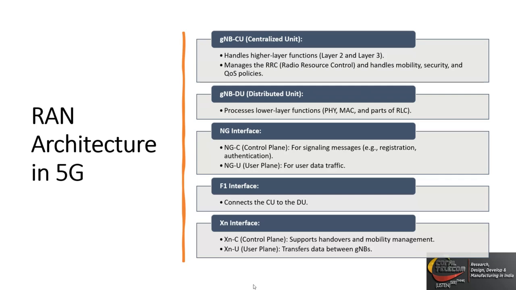Then there is another interface, the Xn interface we have discussed, which supports smooth handovers and mobility management. The Xn interface is also divided into two smaller parts: one is control plane messages and one is user plane messages. In control plane messages, two nodes talk to each other to do the handover of the user and transfer the context from one G-Node to another G-Node. So all session related data is transferred over the control protocol. Then user plane data is transferred over the Xn-U interface.